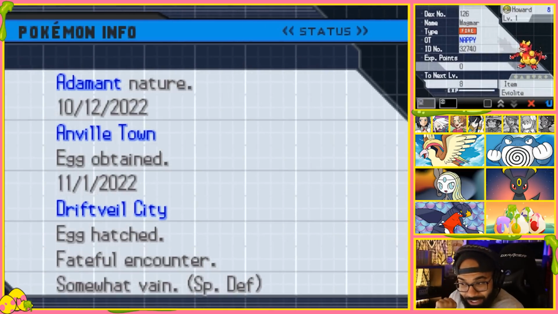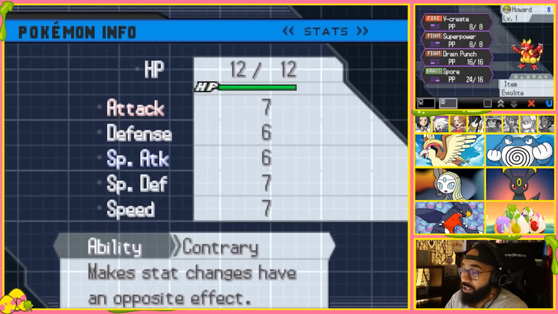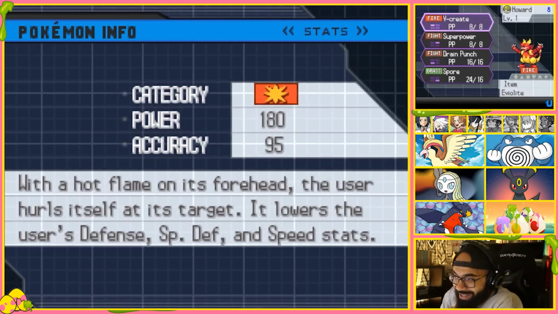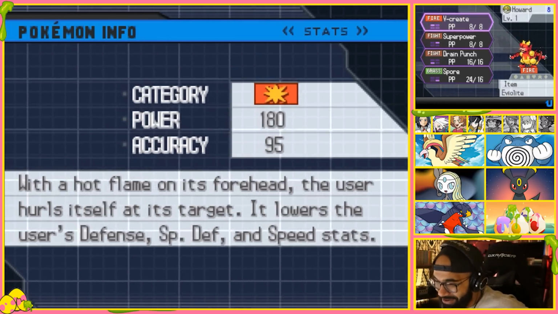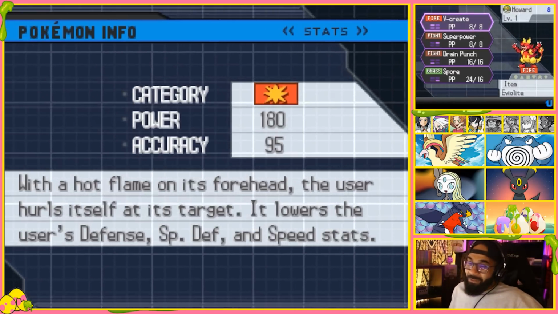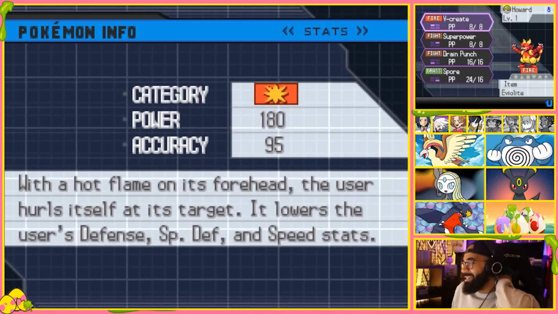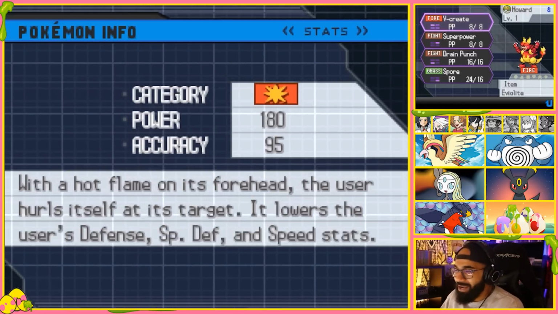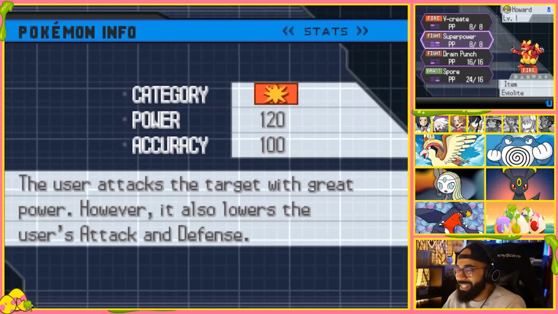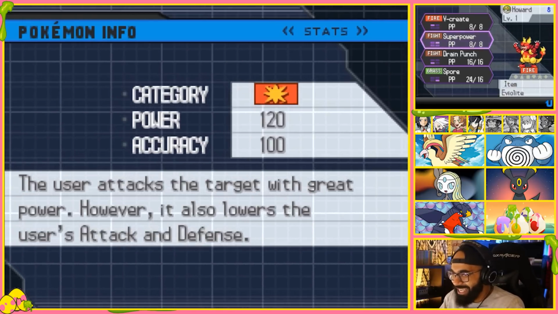He is adamant nature. Wow. Okay. He's an Eviolite holder with Contrary, which makes stat changes have the opposite effect. He's rocking V-create. The user hurls itself at its target. It lowers the user's defense, special defense, and speed stats. So now with Contrary, my defense, special defense, and speed will all go up. Meanwhile, dealing STAB 180 damage. Okay. Superpower also lowers the user's attack and defense, so we will be raising our attack and defense.